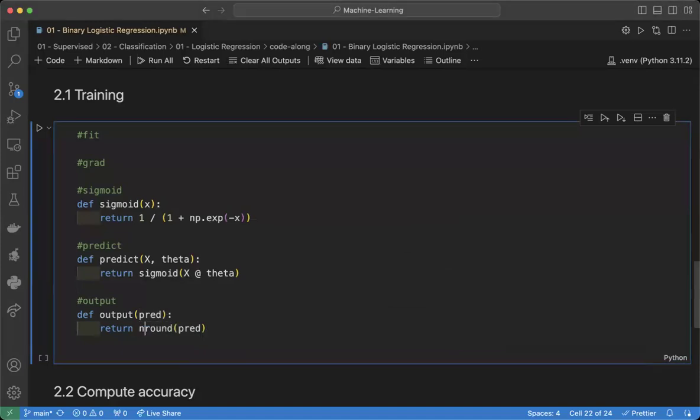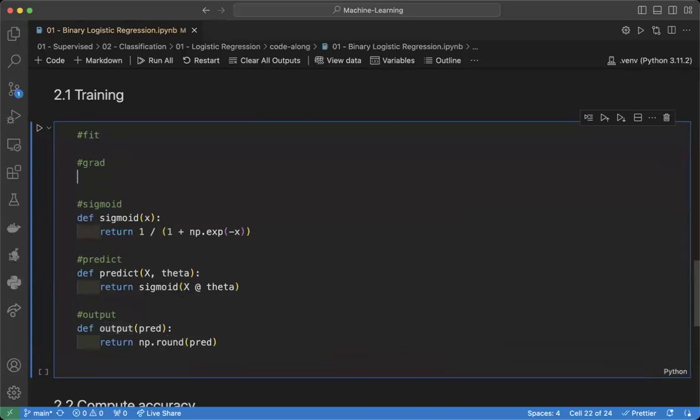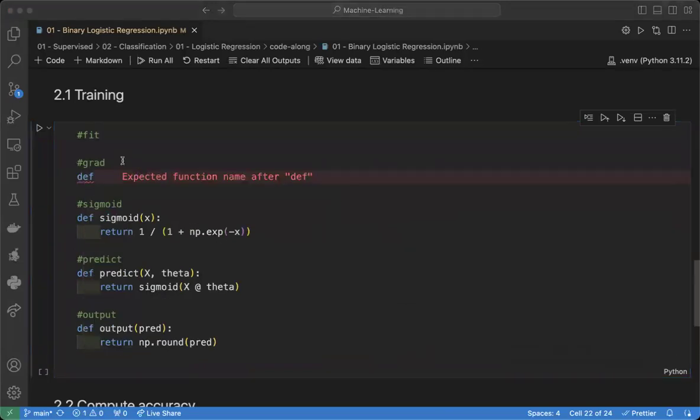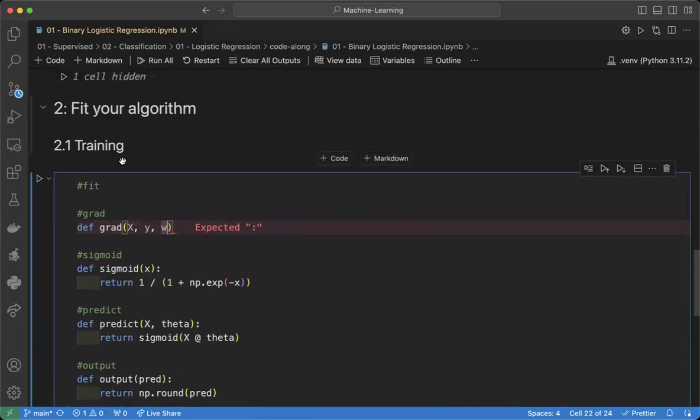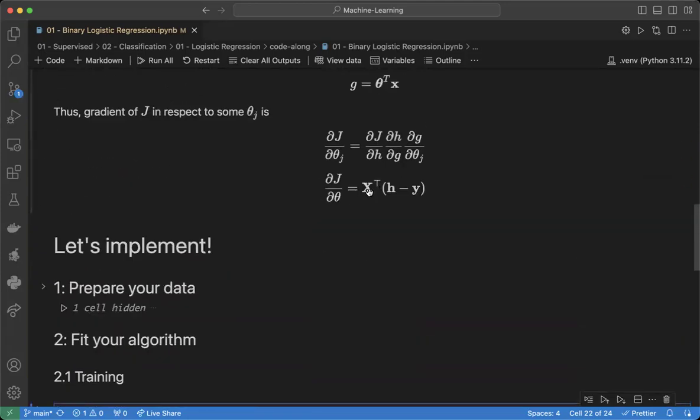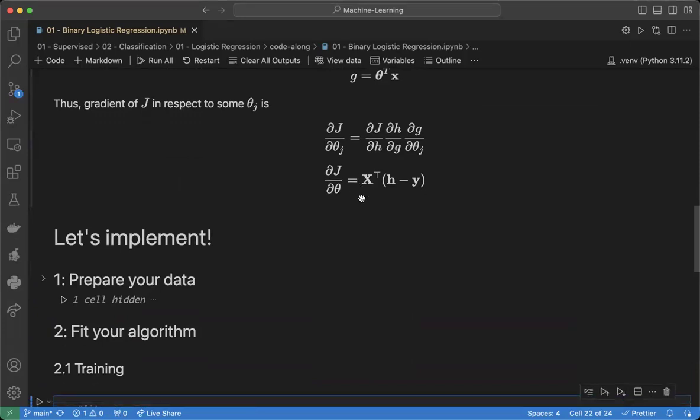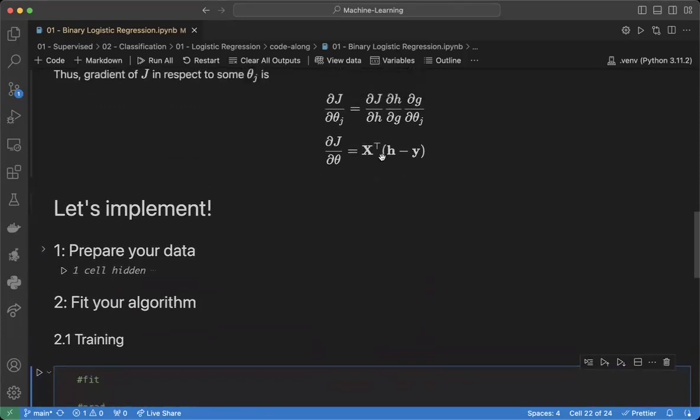Okay, I think it should be np.round. All right. Gradient, yes. So for the gradient, given x, y, and w, let us take a look. The gradient is nothing but x.T dot with h minus y.